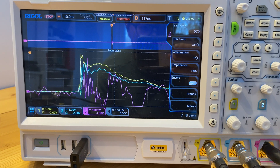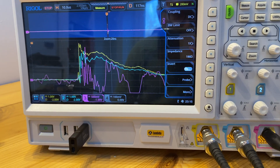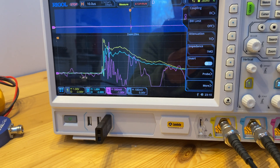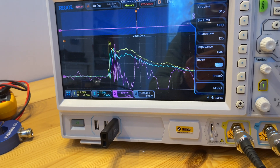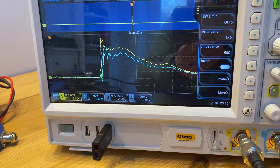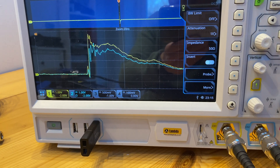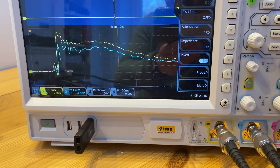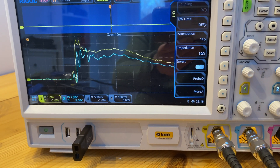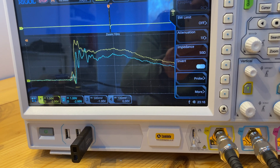Here is the result of the test we just did. As can be seen, the purple trace, which is channel 3, resonates a lot and didn't represent any shape or form of this ESD discharge, so you can actually remove this. If we just compare the two RF current probes, you can see they picked up the ESD discharge current waveform pretty much the same. The 100 MHz bandwidth RF current probe has some big resonance, whereas the 500–600 MHz one doesn't have that, so there's some difference between these two RF current probes.